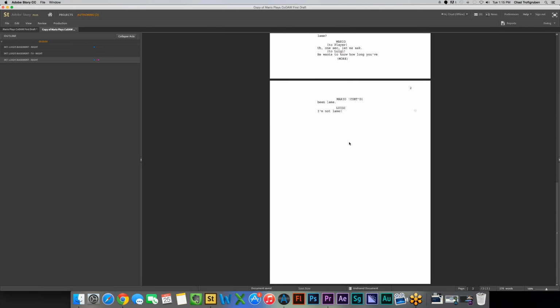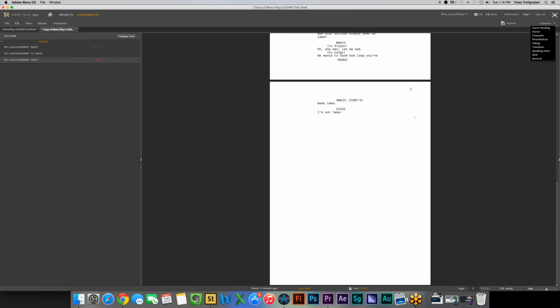So let me just scroll down here. It's really a simple matter when it comes to writing in the software. Let me just create a new line. My cursor is right below this piece of dialogue right here. Now, with Adobe Story, and basically any screenwriting software, it's this easy. You can come right up here, and you'll see we have a drop-down menu here that allows us to choose the next heading.